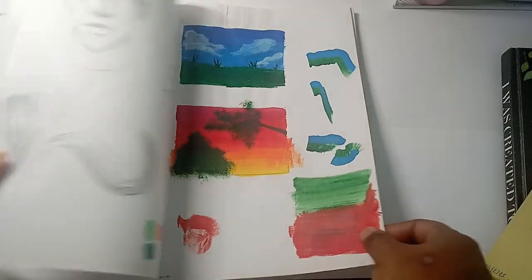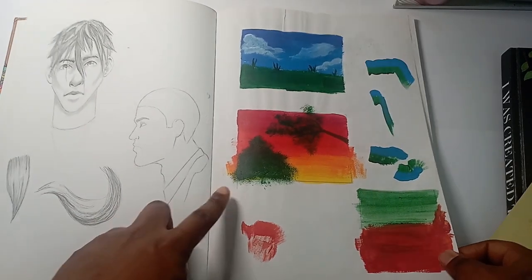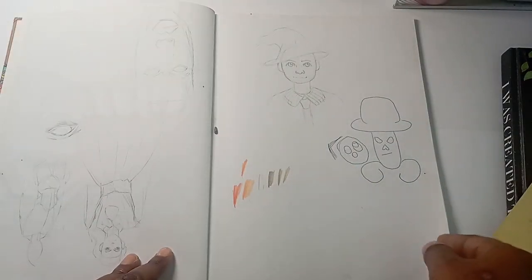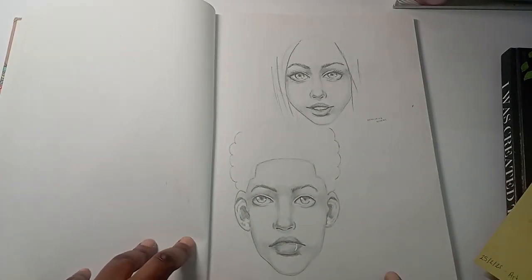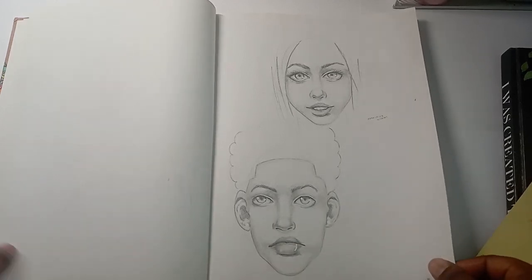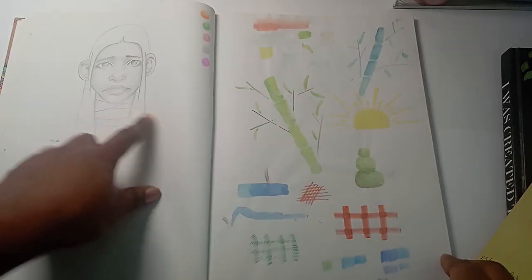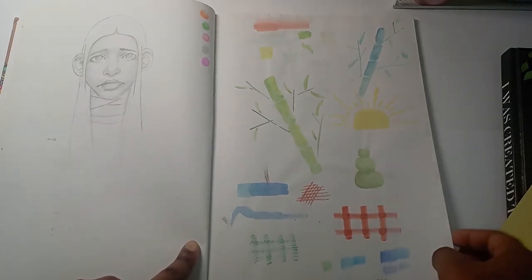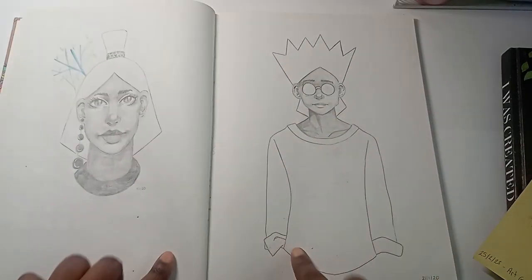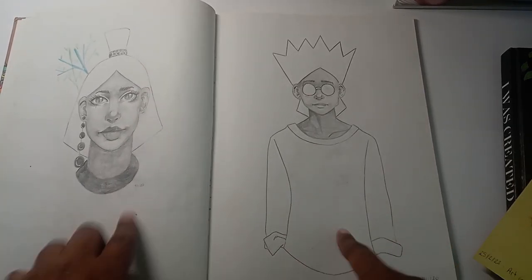Little man sketch. Using a blending stamp, some acrylic, some quick sketches. This was a tutorial by Mark Crilly, and I remember I followed it to a T, and I thought to myself, oh, amazing. And then I went on and drew this, and I thought that was beautiful. This is watercolour.